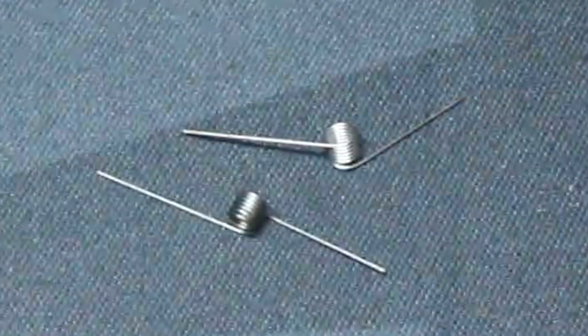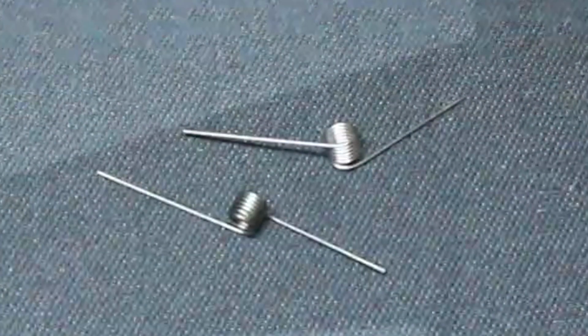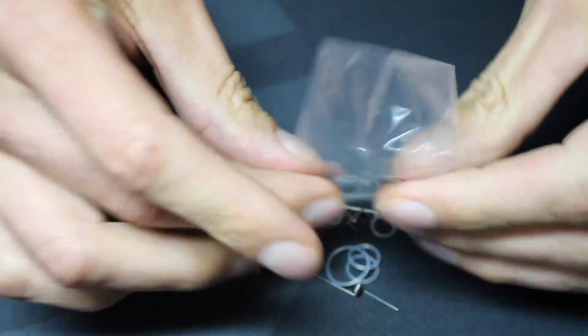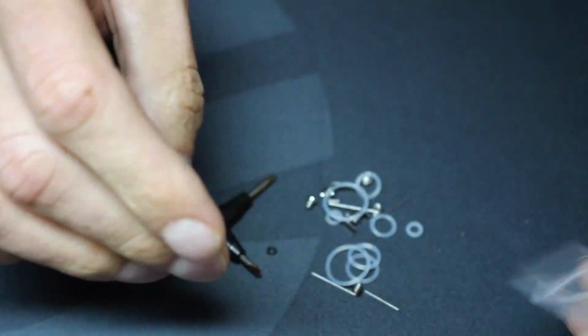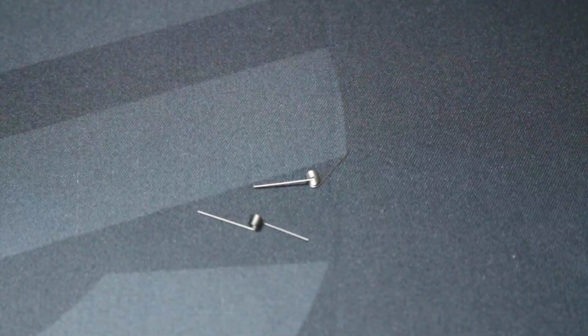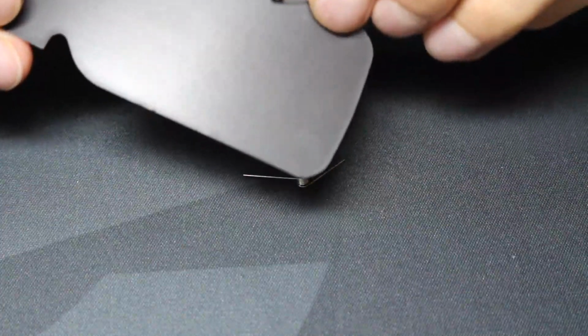You get 2 coils in the box. One is a 1.0 ohm Kanthal coil and the other is a 0.6 ohm nichrome coil. The coils come in the same package, so you can't tell the 2 apart, but the Kanthal is magnetic while the nichrome isn't. Nichrome is also shinier. I don't know why Augvape didn't properly label the 2, but you can use a magnet to figure it out.